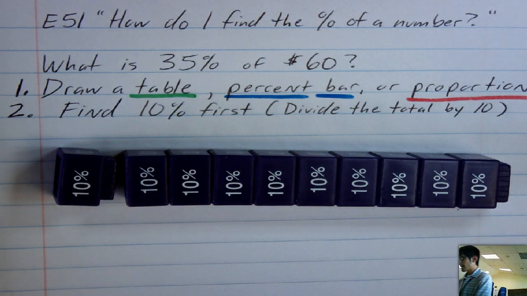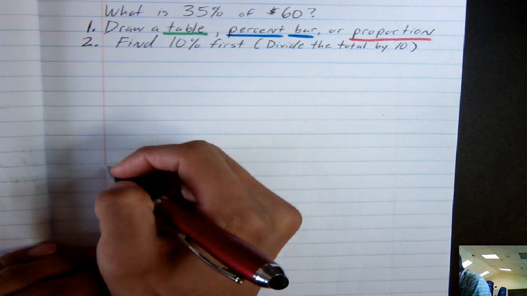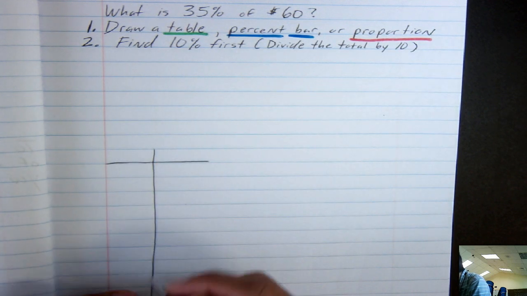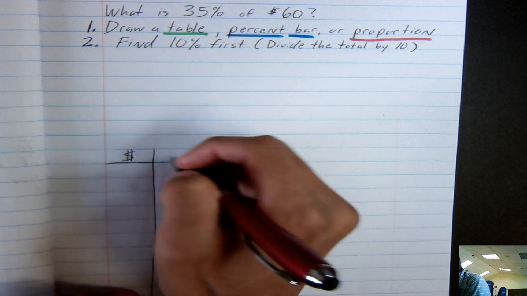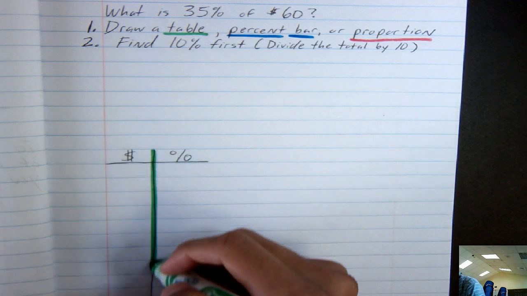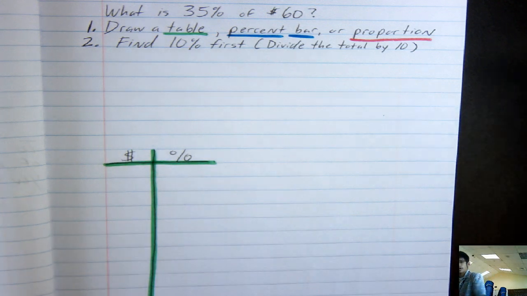All right, so now we're going to write down this answer and set it up in a table and in a percent bar. So what I want you guys to do is skip a few lines down to near the bottom of your page, or maybe about the middle of your page, and we're going to draw a table. In this question, we're talking about percent, and we're talking about money. I'm going to underline this green because this is my table strategy. Okay, and we're going to set up our table.